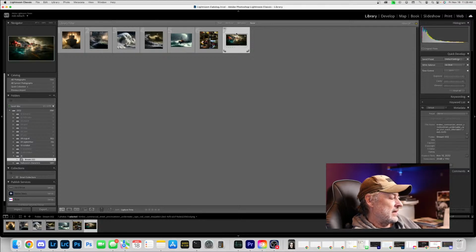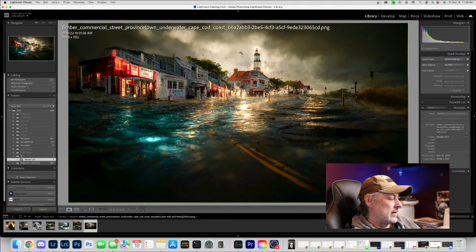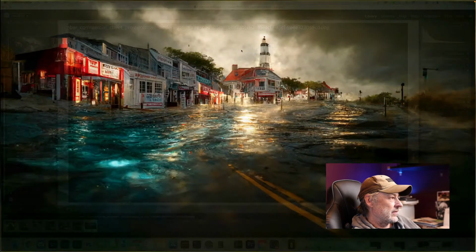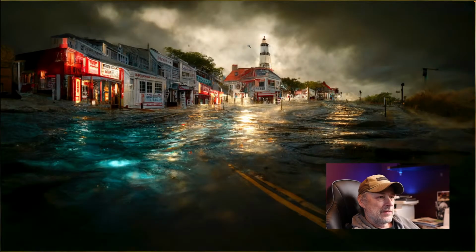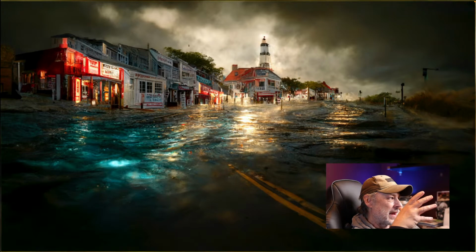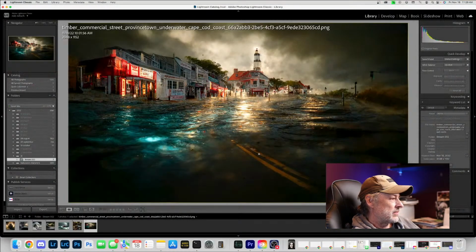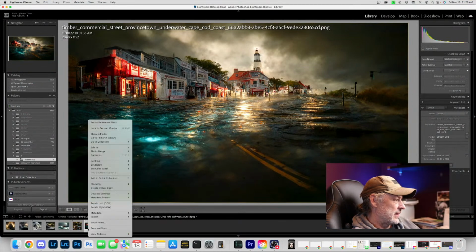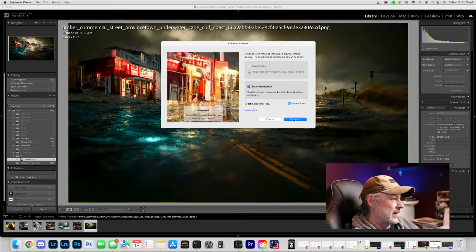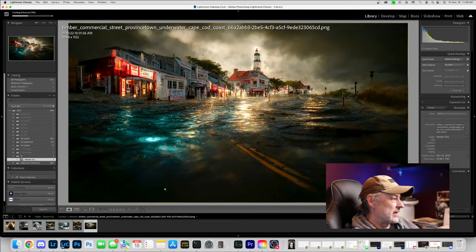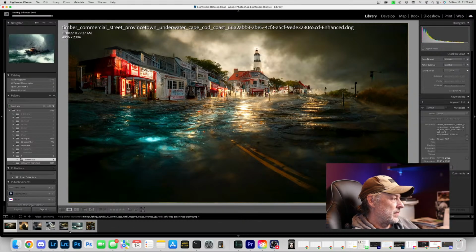So here's an image I did in version 3. I love this image, and it's very painterly, of course. What are we at here? See if we can enhance this a bit. Okay, boom, enhance. Boom.